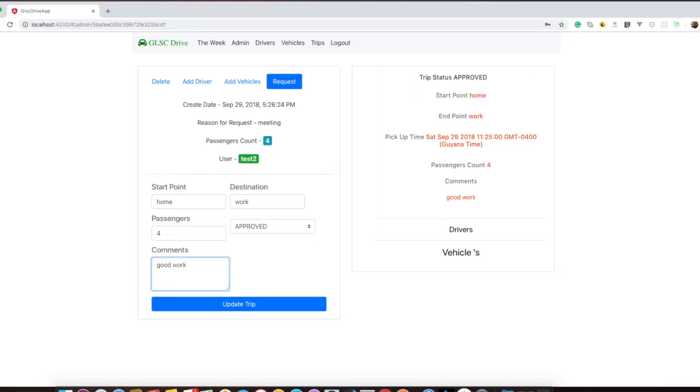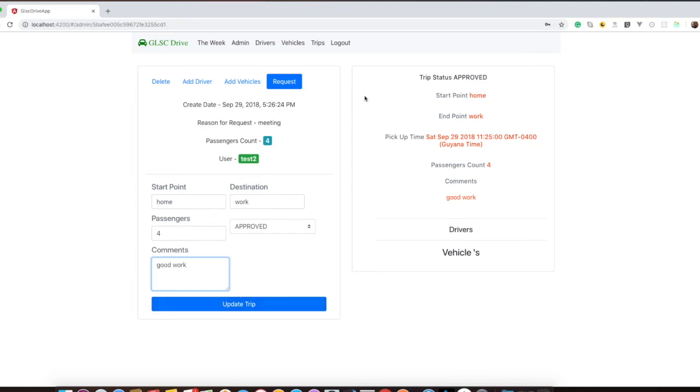As you can see, as you make the changes here, it gets updated on the right. So you build the request over here on the left, and it gets updated on the right in real time. However, these changes are not permanent until you update the trip, right? These changes have not been made on the DB side. You are just seeing the changes here. If you make any mistakes or whatever it is, you can change it before you save it. Consider the update trip button as a save button.